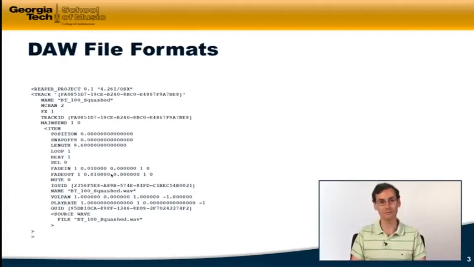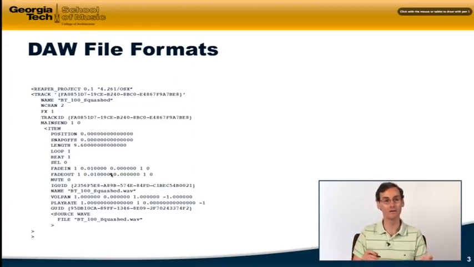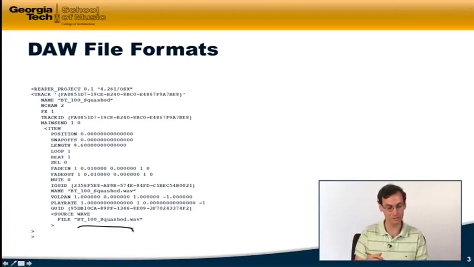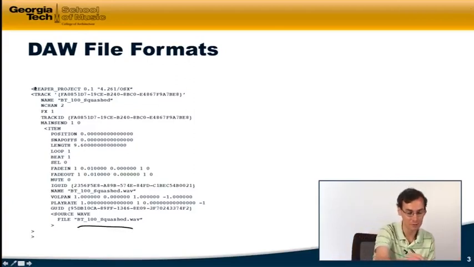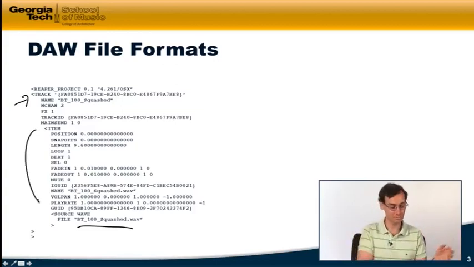And you may remember, we talked about this when we were talking about non-destructive editing, how what a DAW is actually saving on disk is not a bunch of amplitude values, is not a waveform or anything like that. It's not audio at all, in fact. What it's saving on disk is this description of how all these different audio files, like this one referenced here, come together on different tracks, with different settings to make your piece of music.